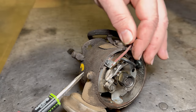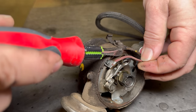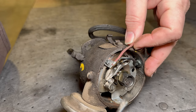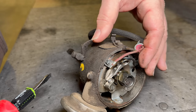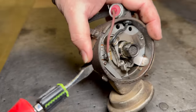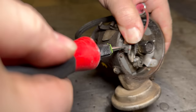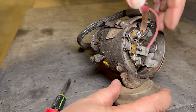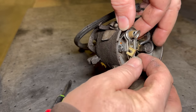So let's see if we can get these out of here now. The problem is this bar here, which is part of the points, is fastened to the screw, which is riveted to this back plate. Normally it's a lot easier to remove these than this, but this is a pretty old distributor design. There we go. Now I can get these old points out of here.